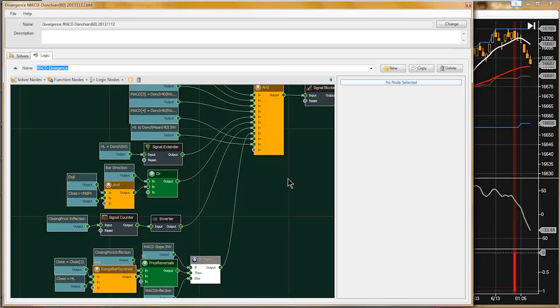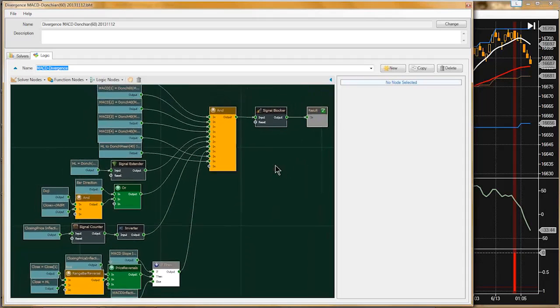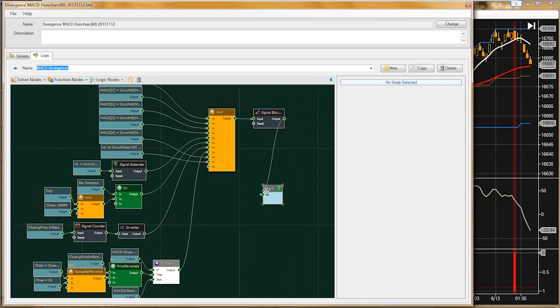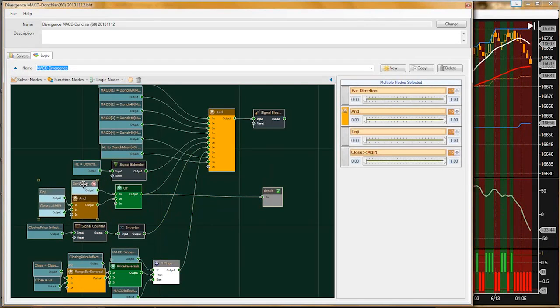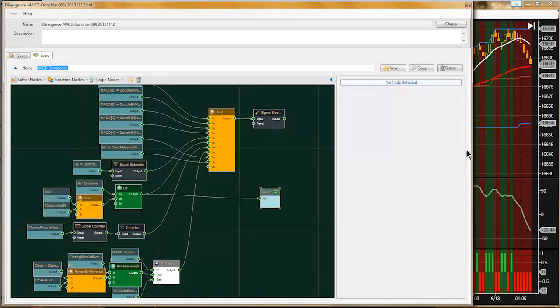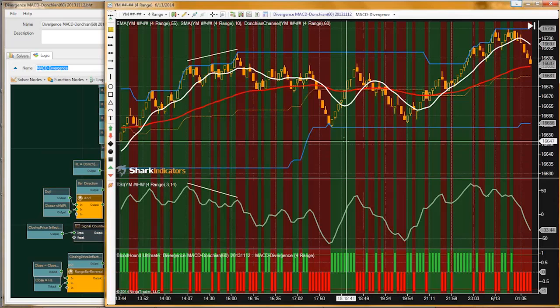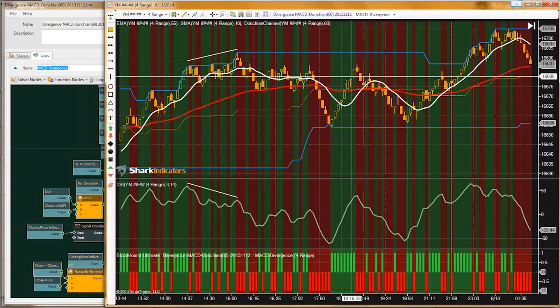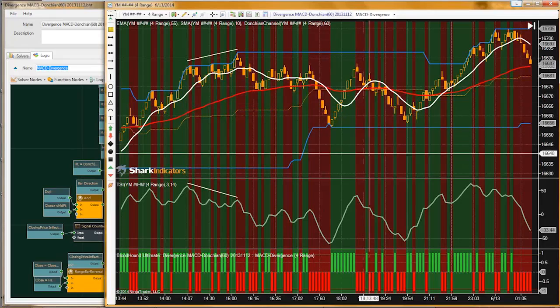I'm pretty sure I know what it is, but I'm going to show you guys how to figure out what it is yourself. So I'm going to take the result node here, and I'm going to plug this OR node in, right? Because we can see that this is basically a group here, and it's all plugged into the OR node. So I'll plug it in here, and yes. So what that group is telling me is the direction of the bar. So we can see it's matching the direction of the bar.